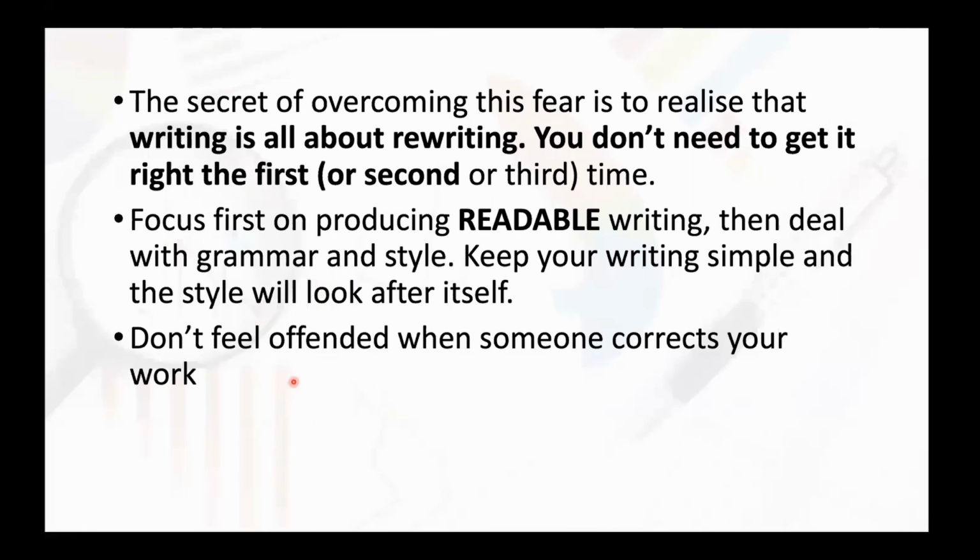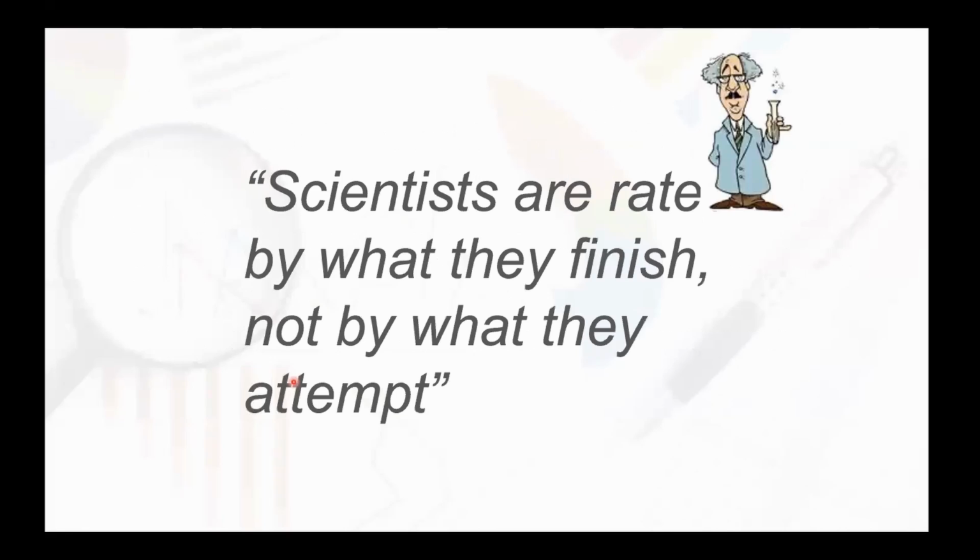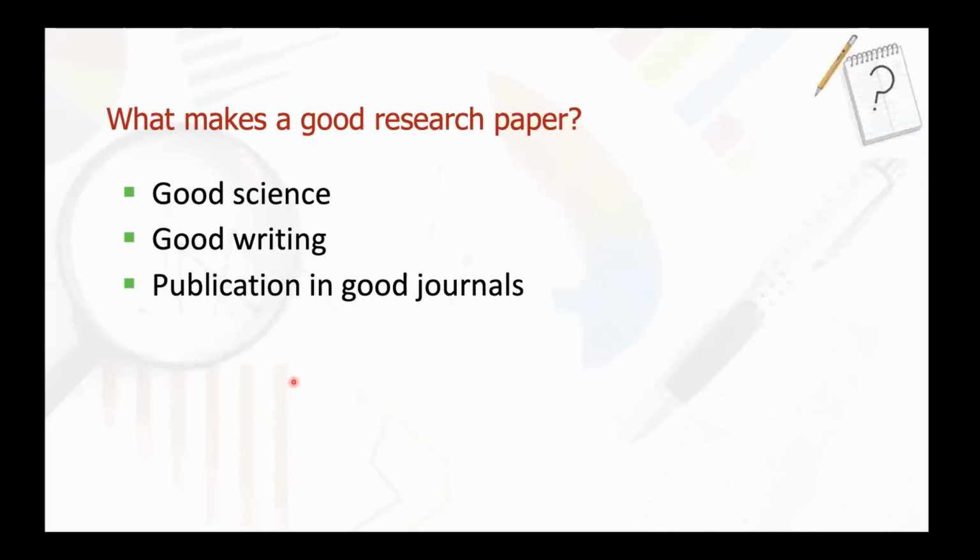Then in a good mood, you start reading it again. You still find mistakes, and you still find improvements in the structure and the style. That is the way in which you can improve. And finally, if you become very confident, then go ahead and submit. Scientists are rated by what they finish, not by what they attempt. You can attempt many things, but ultimately you are rated based on what you write and finish.